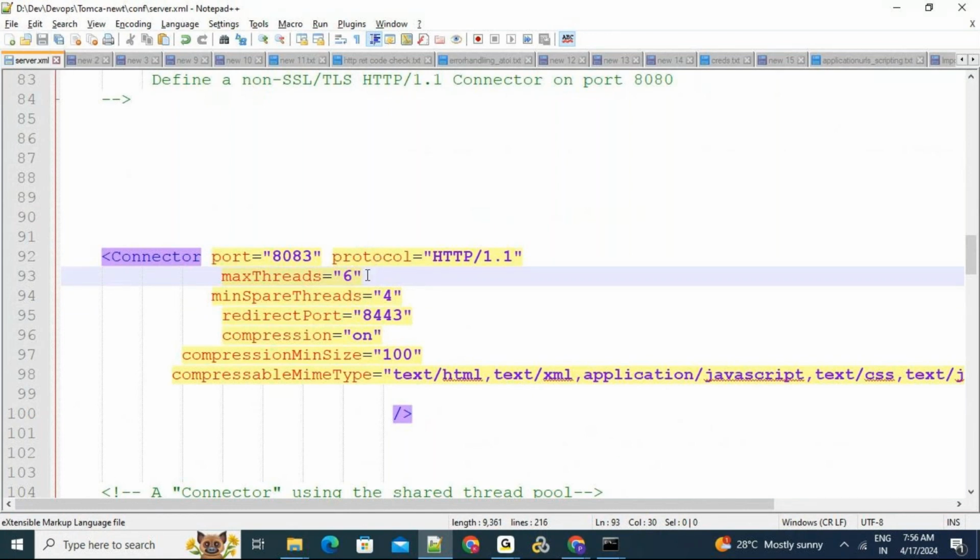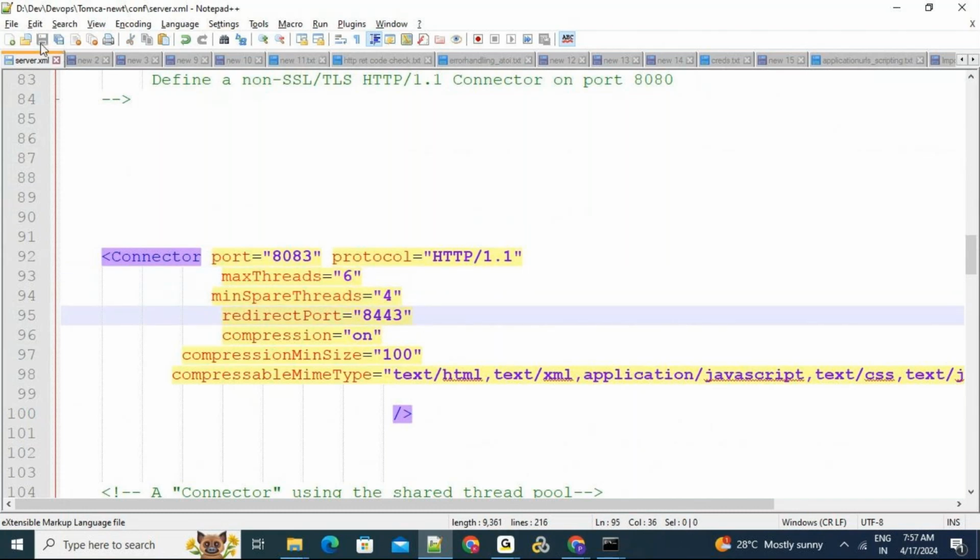What is the maximum value and the minimum value we have to give for the application? Typically that is going to be part of your JVM benchmarking, which I will talk about later. Depending upon the requirement, your response time, your CPU usage, and your heap usage, we have to configure the minimum and maximum. There are a lot of things that need to be factored in before we finalize them, which we will learn later. But for now, for our understanding, I'm just keeping 4 and 6, very small values. Okay, and I've saved it.